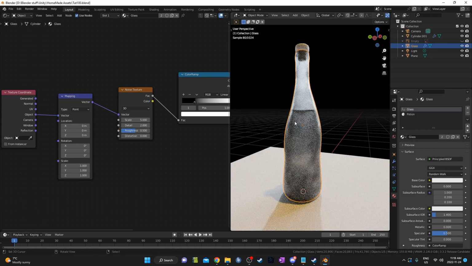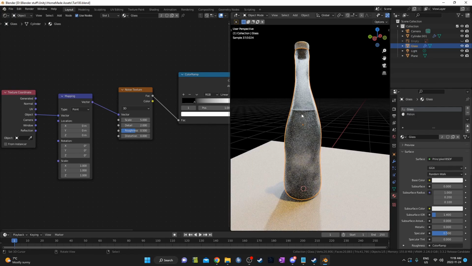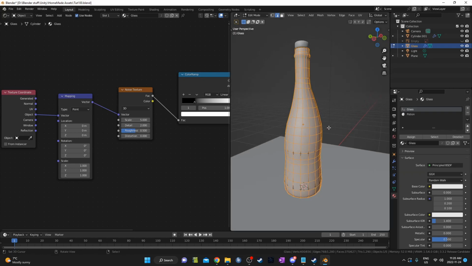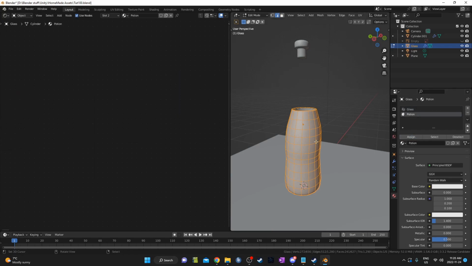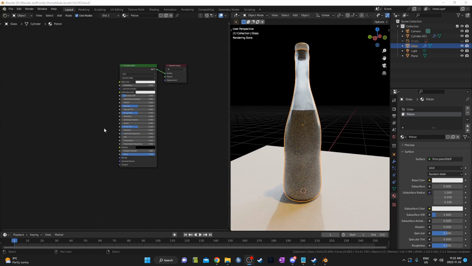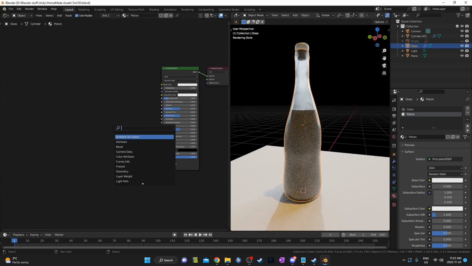If you look, you can kind of see the potion in the bottle already. That's kind of cool. It looks like it's using the same material as my glass though, so let's go ahead and change that. I'm just going to go into solid mode, tab into edit mode and just hide all this exterior stuff, and I'll just grab all this here, just assign that potion material to that inner part there.